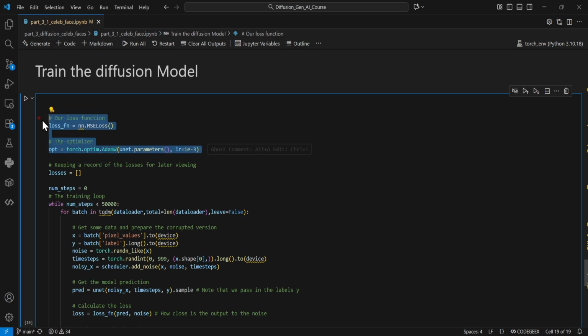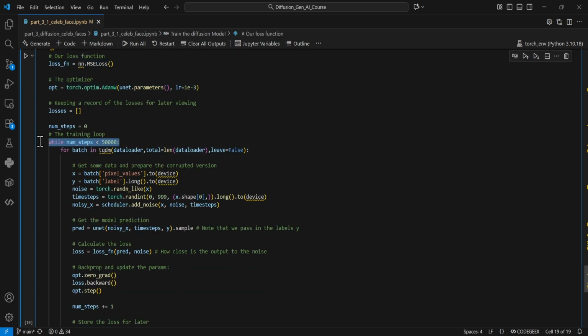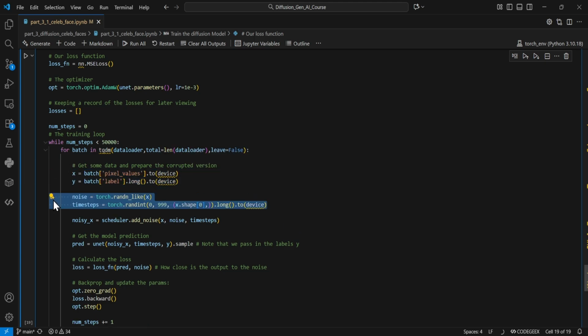First, we initialize our loss function and optimizer. Here we are training for 50,000 steps. For each batch, we get the pixel values, which are the images, and the corresponding labels. We sample random noise and time steps and use them to corrupt the images and get the noisy value of X. And then we pass this noisy X to the UNet, and the UNet predicts how much noise needs to be removed.